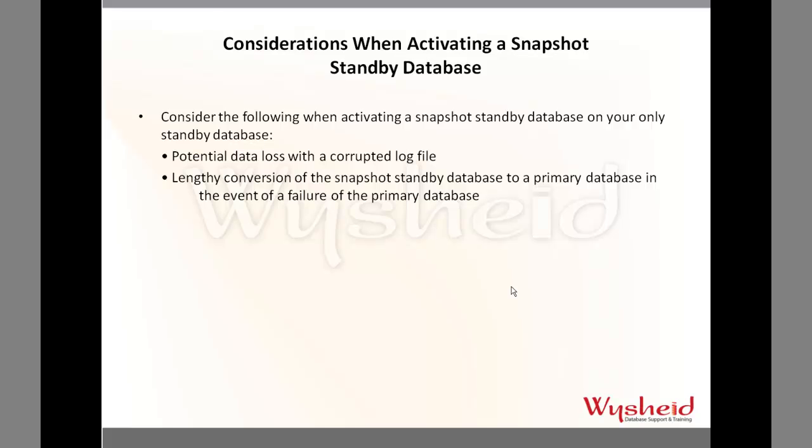And if this standby database was running in the snapshot role for a lengthy period of time, then it will take more time to convert this database back to a physical standby database. If we have to do a failover, the conversion time will be very high because a lot of log files are accumulated on the standby database while it was running in the snapshot role. So these two points should be considered when we are activating the snapshot standby database to a physical standby database and then making it a primary database.